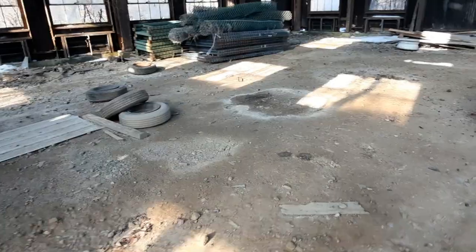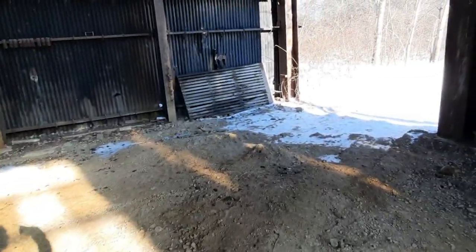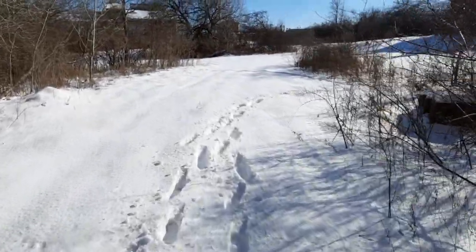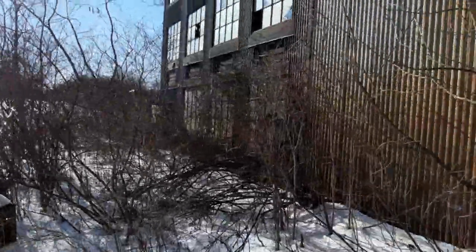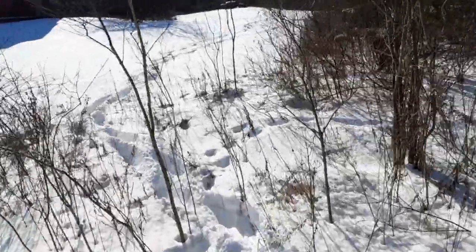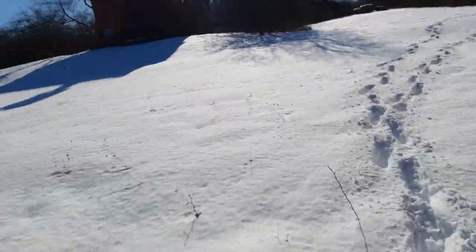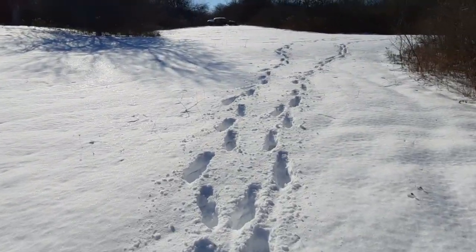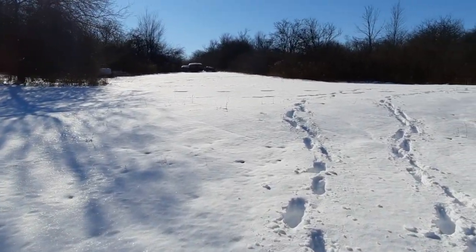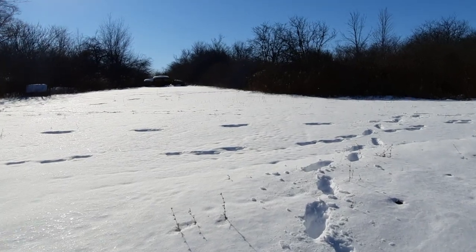Alright, so we only have one more building. Utilized? Not that one, but the little one is. The one by the little trailer looking thing, it looks like it is. But this one here, the windows are not smashed out of it. And then when we got to this building here, she looked up and noticed an old car sitting up here. So we're gonna go see what kind of a car this is. And then I'm gonna walk down. Got one more building to look in before we go to the big buildings that we seen at the beginning of the video when we was on the water tank, the towers.